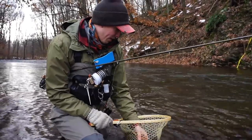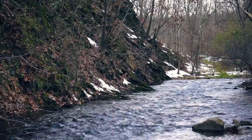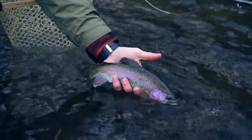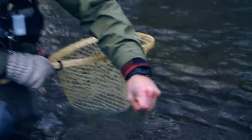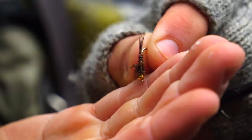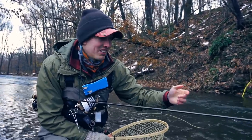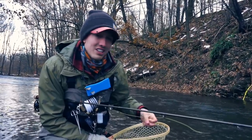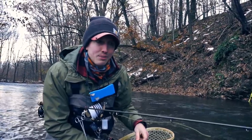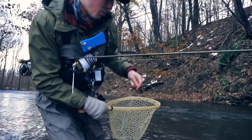Just picked up a rainbow — wow, is he colored up. Got him out of that same run. Dan just got that brown out too — beautiful fish, nice colors on him. You can tell it's winter, but he came on a Lively Legs Pheasant Tail, just real low and slow. Got a little bit of split shot on there, really just trying to dredge that bottom because it is really cooled out and these fish are real sluggish. The water's cold but the fish are biting, so we'll keep working our way upstream.